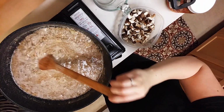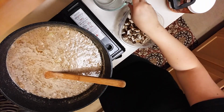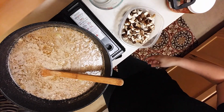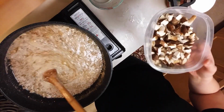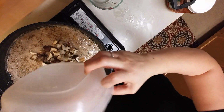Alright, so we got a nice boil. I had added extra water, so I have about a third of a cup of water left. So I've added 3 1/3 cups of water to the whole thing overall. I'm going to add my mushrooms to this.